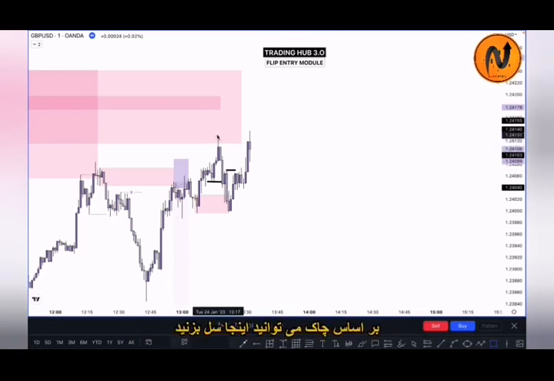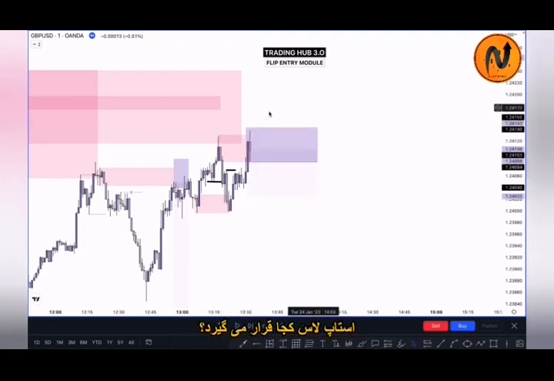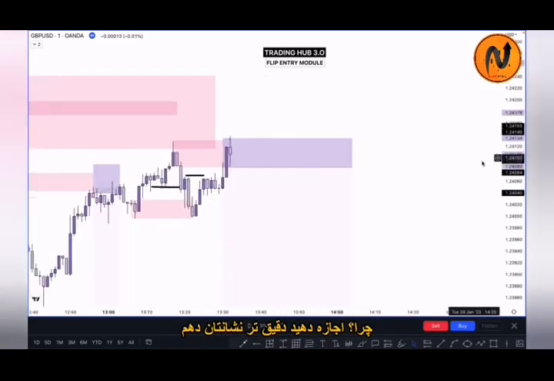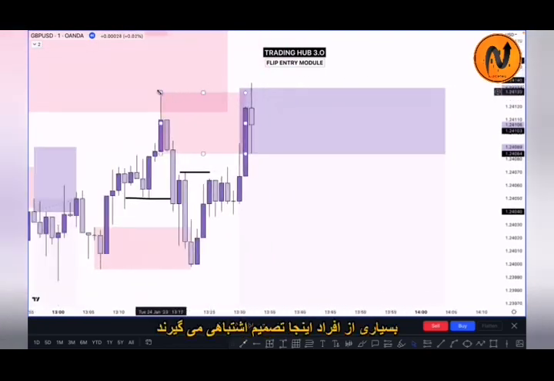Based on the change of character, you can sell here, and this is our entry. The first entry is here. Look at this one. And where is your stop loss? Just above it, based on the chalk entry model. And the targets are the same, but this is not valid here. Why? Let me show you the exact reason, because this one is very important at this time, because you have to take a decision, and a lot of people do the wrong thing here.